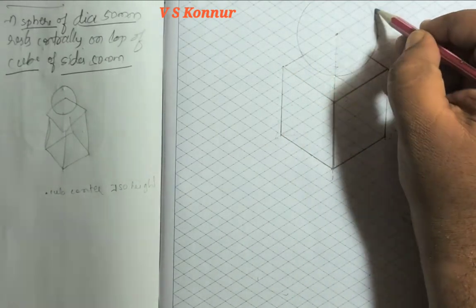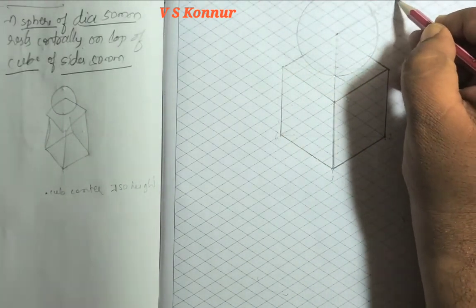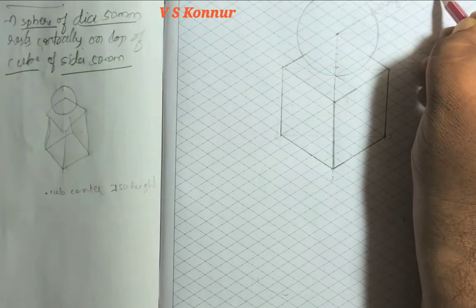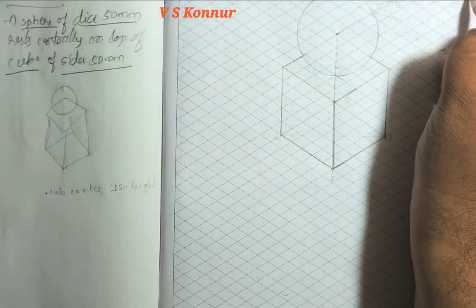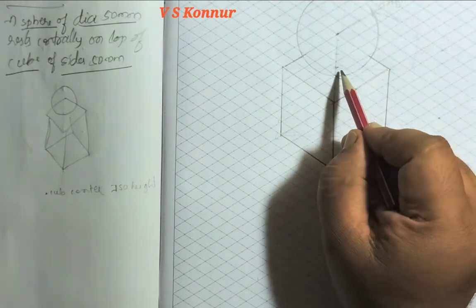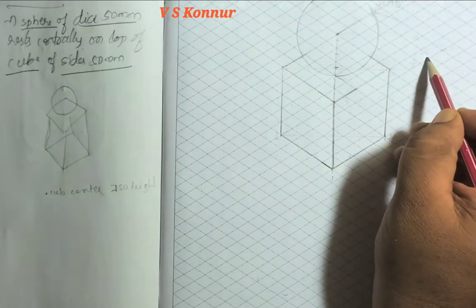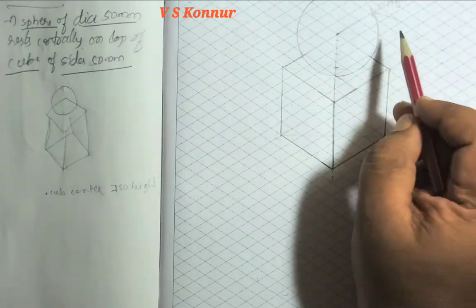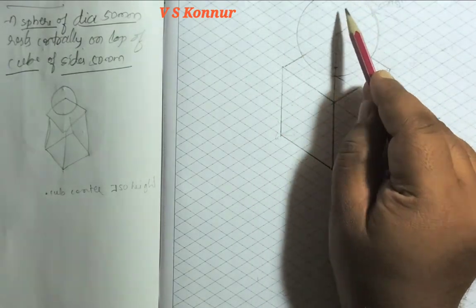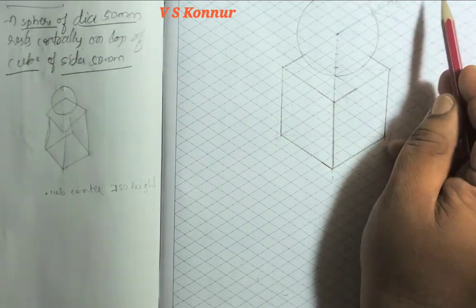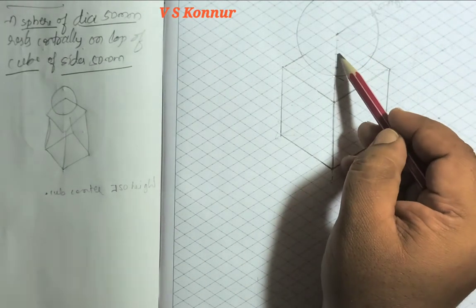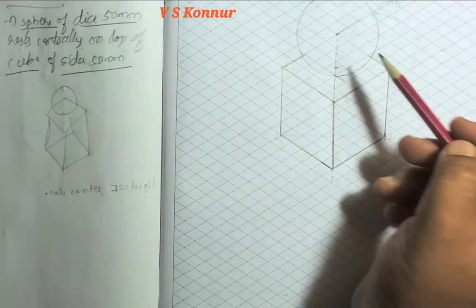Sphere will always be with the original 25 radius. Always this is 25 original scale, but the height you have taken is iso 25. Please remember this, very important. Sphere, wherever it looks in the iso, should always have an original length of 25 mm radius, but the height will be taken iso 25. From here 10, 20, 25. Please remember this.